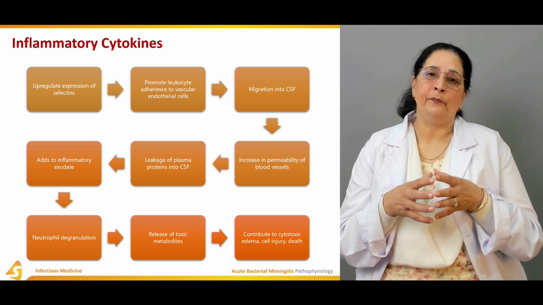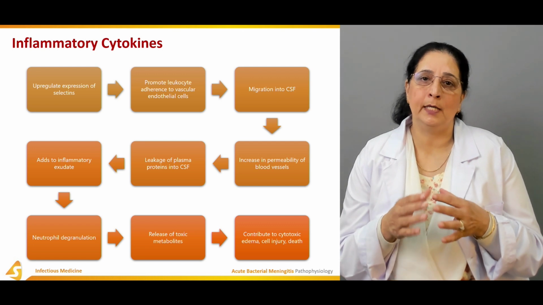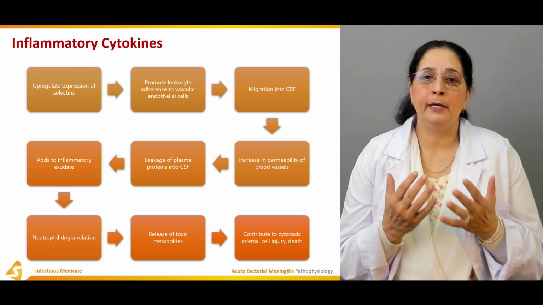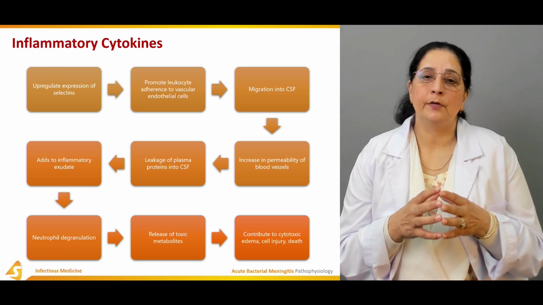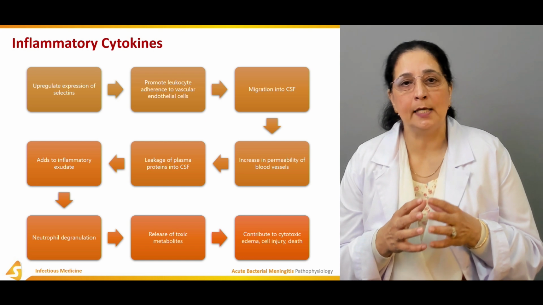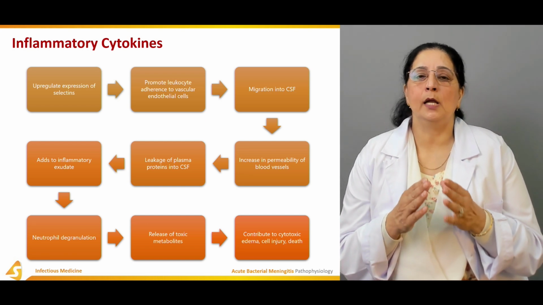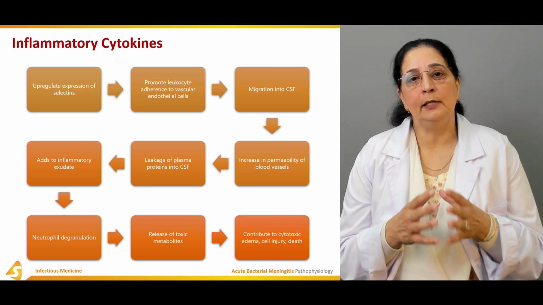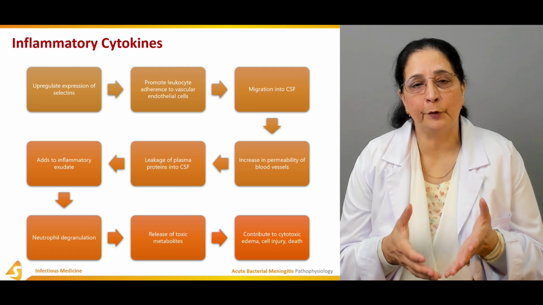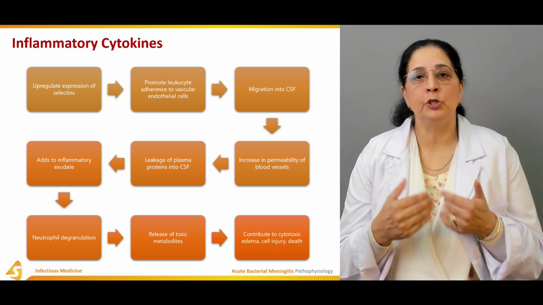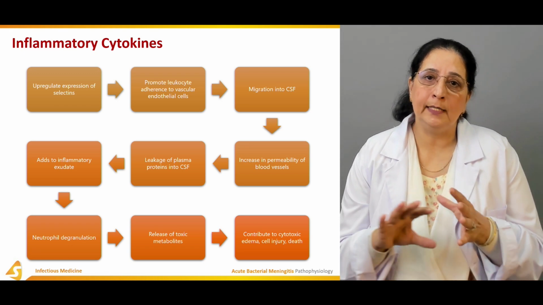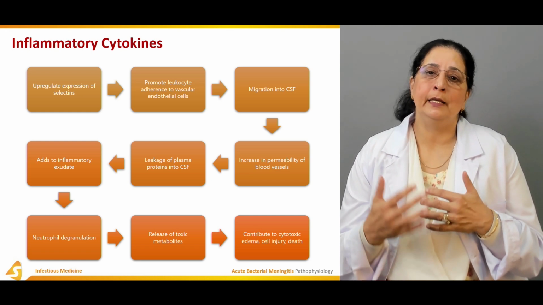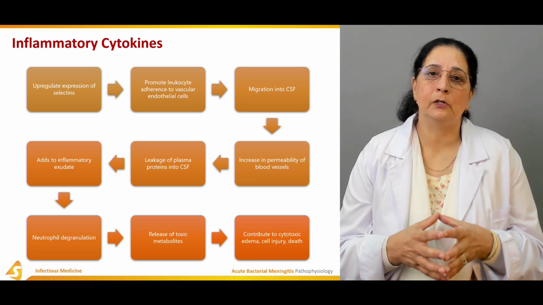So basically, to summarize what we talked about in these 2-3 slides: as a result of infection, there is an inflammatory response, and that inflammatory response causes production of cytokines and chemokines. These cytokines and chemokines increase the permeability of the blood vessels. With the increased permeability, there is leakage of proteins. There is increased fluid leading to edema and obstruction, and all these factors ultimately cause cell death. So in simple words, that's the induction of the inflammatory response as a result of the infection.